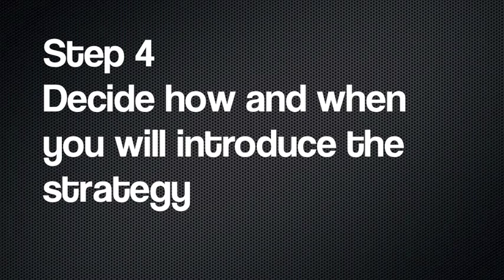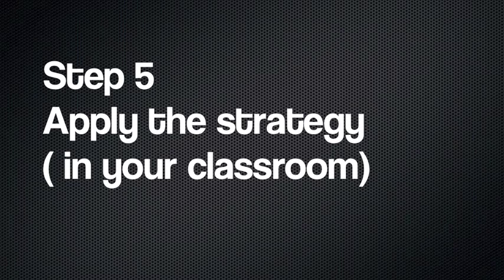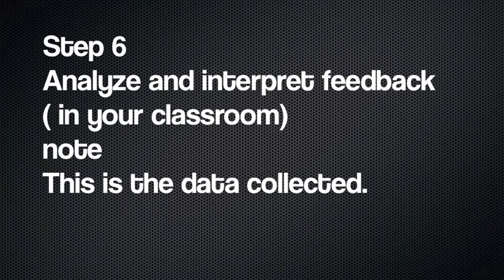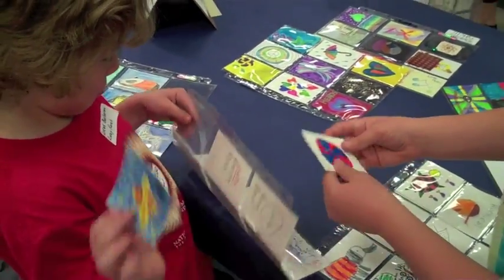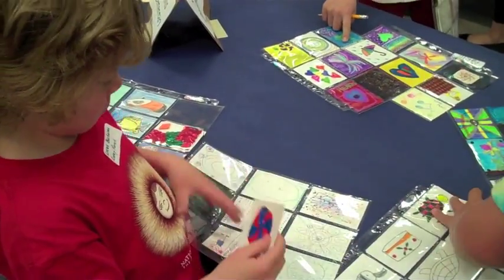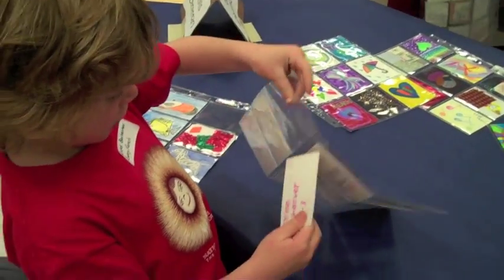Step 4 is decide in your planning how and when you will introduce that strategy, of course applying the strategy in your classroom. And lastly, think about how that data that you are collecting might be interpreted for you so that you can use it as indicators along the way to help the students teach you about what they have learned. Please refer to the additional resources on this site.